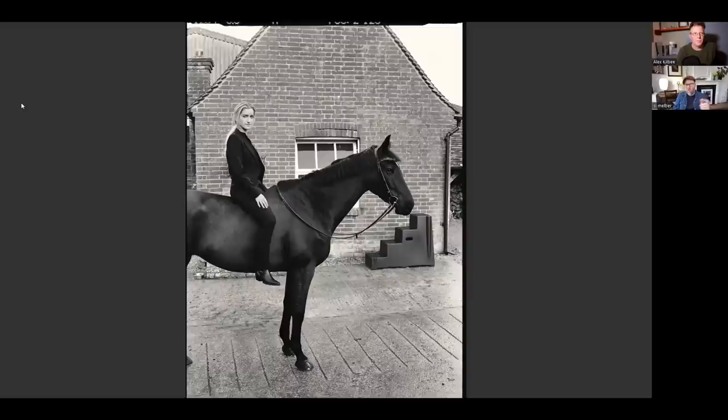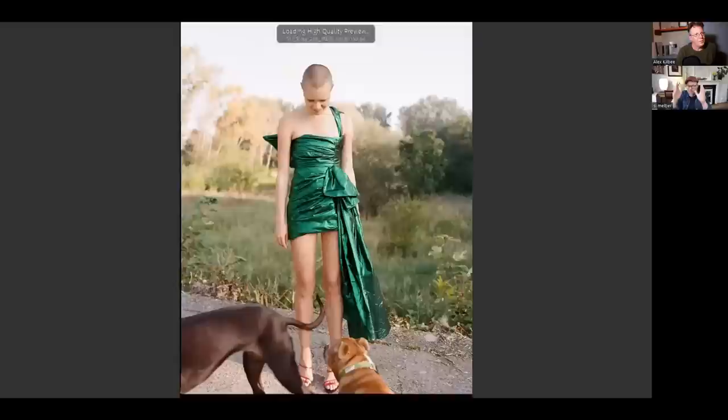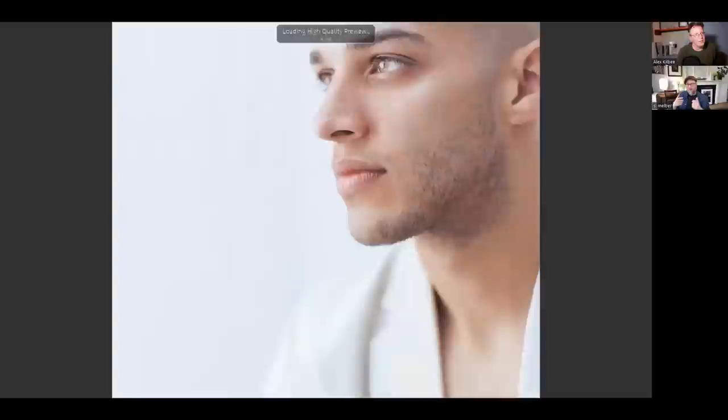When I was working in magazines, we used to cut out images in Photoshop and place them back onto the same image — you could end up with a model standing in front of a logo, so the masthead of the magazine appeared to be behind the model even though they were in a location. The idea of breaking the frame is to say don't frame everything perfectly — let your mind create some of the image. Is this now an unconscious process, or do you still have to work at it?